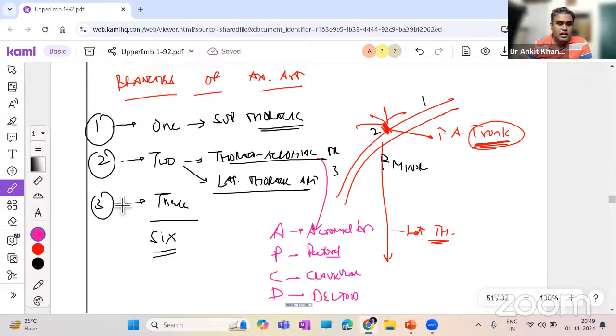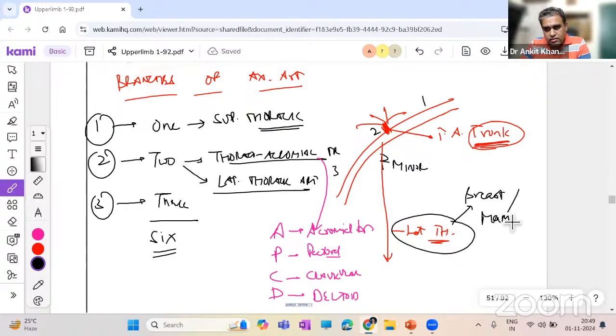Now, if you have revised, and I'm sure some of you should be doing it, our previous session topic was the breast, the mammary gland. In it, we discussed this artery. It is one of the major supplies of the breast tissue or mammary gland in females. Look at the blood supply of the mammary gland. You will again recall this artery, and you can understand it is running laterally, the lateral thoracic. So it will supply the lateral quadrants of the breast. Common sense.